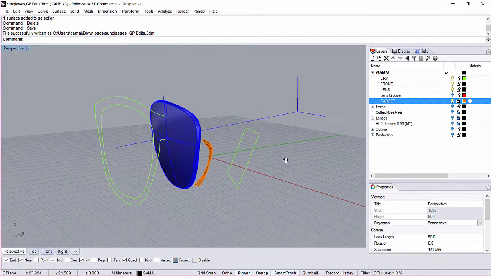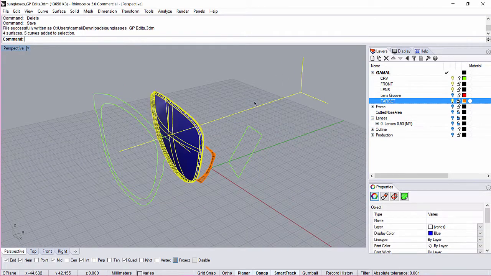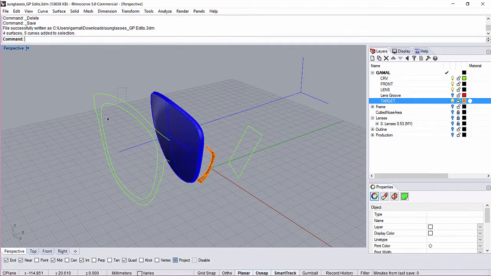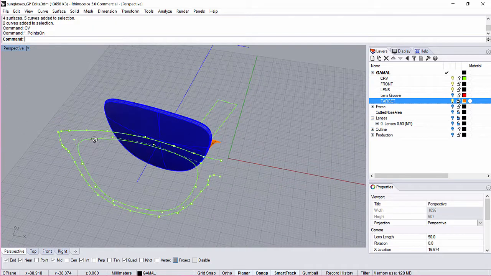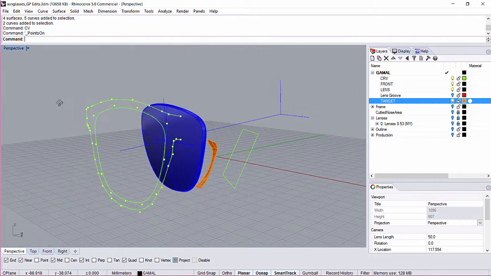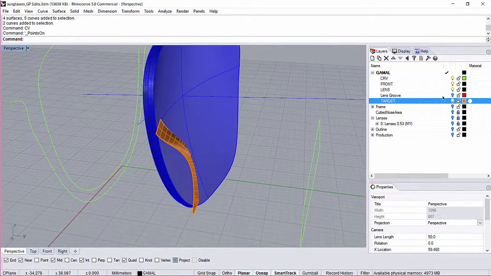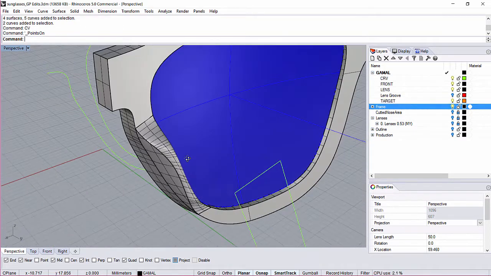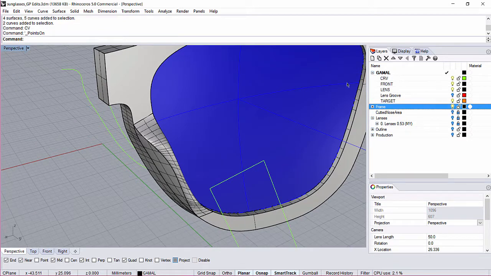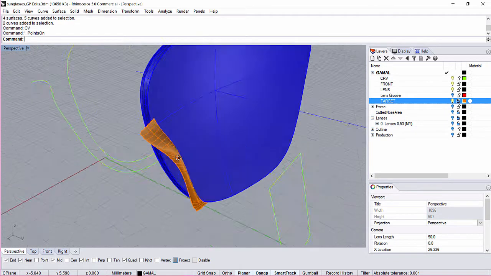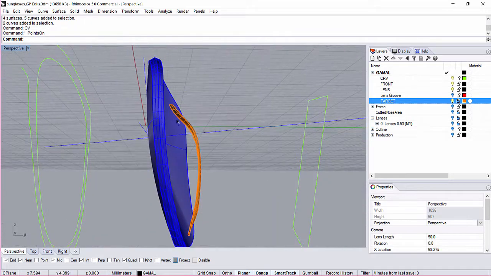Okay, I'm here in your file. So basically the lens is copied from your file. These two curves, these nice lightweight curves, are also copied from your file. And then this is the back surface if I turn your frame on. That's just this back surface I've just duplicated and put on a layer that I should lock for the target, just so I know how deep your nose pad is from the side view here.